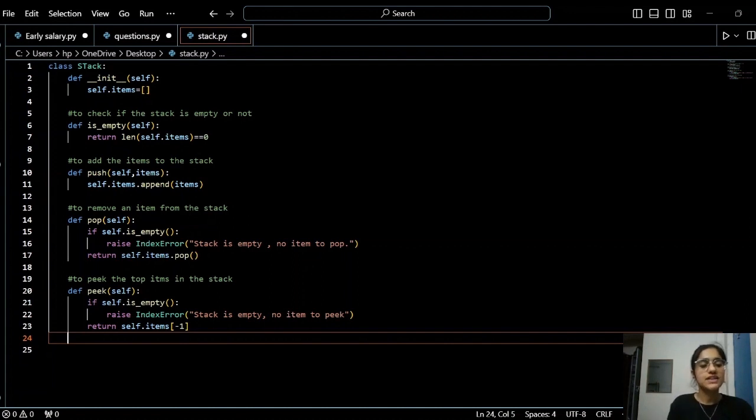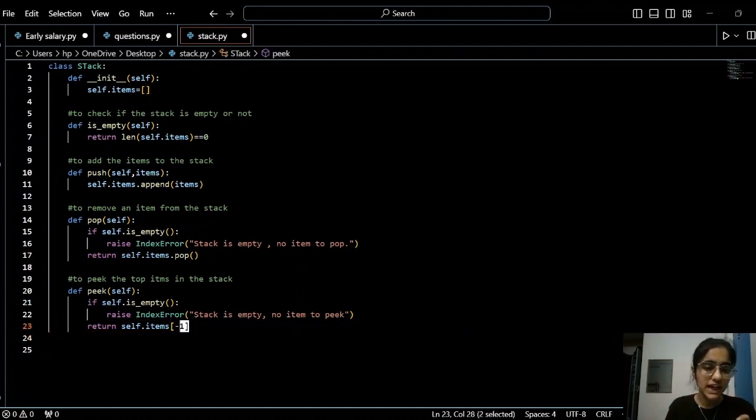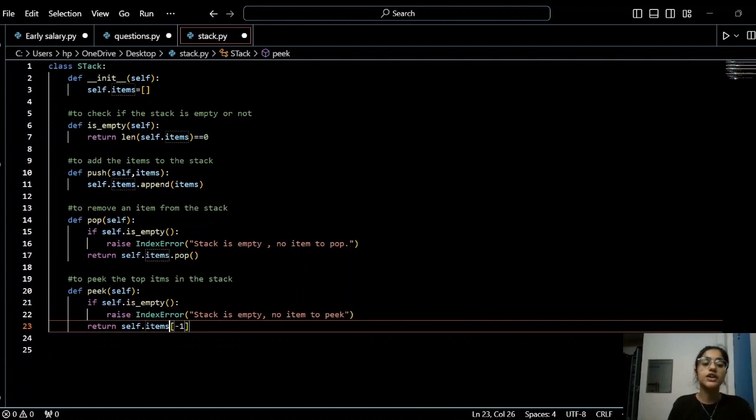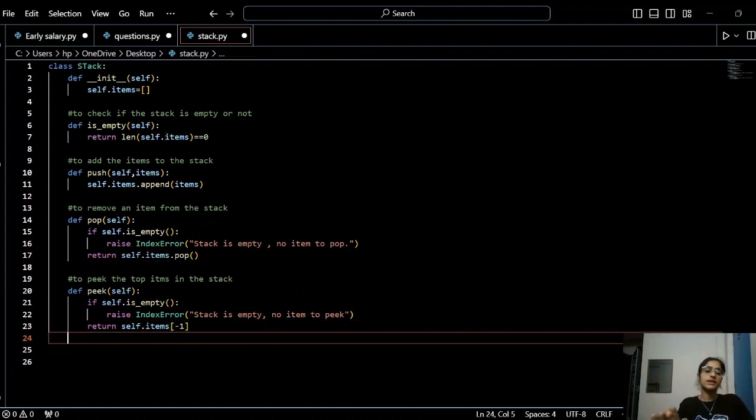And if the stack is not empty, then it will return self.items[-1]. Minus one here is like length minus one, that means the topmost element, because the index starts from zero. So in a stack of 10 elements, the last element would be at index 9. So for that we have written minus 1, that will return the topmost element, that is the element at the ninth index.